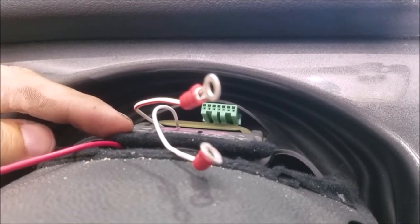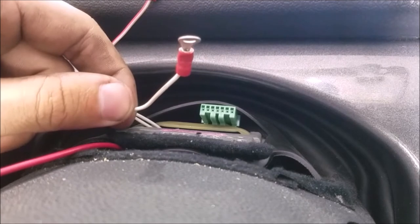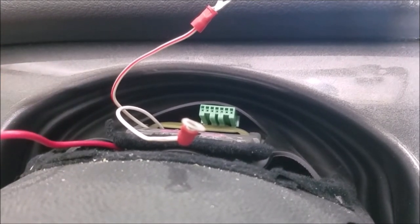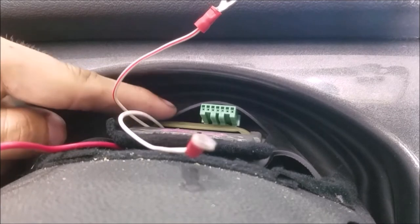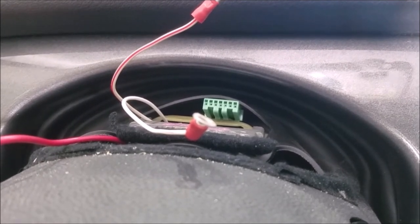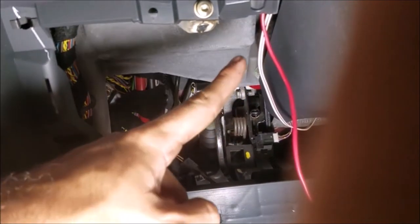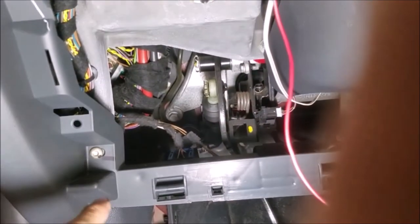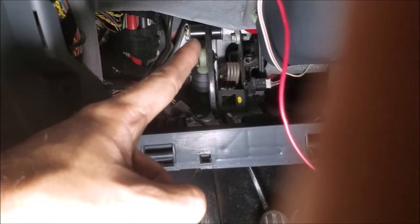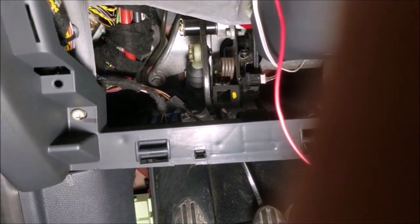Here's the pedestal where the tachometer normally bolts down and its connector. We have the temperature sensor connector and the pressure sensor connector, along with the guide wire I'm using to pull the others through — it's already fed under the dash. I'll tape the sensor wires to it and pull them through this hole in the rubber liner around the back of the steering column. Everything will be flush and hidden behind the tachometer. Under the dash there's plenty of room — we can reach the fuse block by the dead pedal, and the other wire comes up through that main grommet above the brake pedal. We only had to remove one panel and not a single bolt.